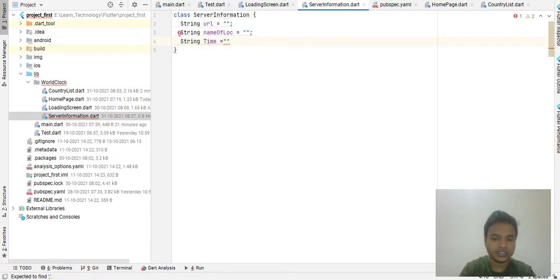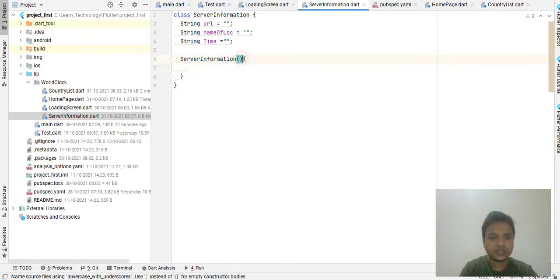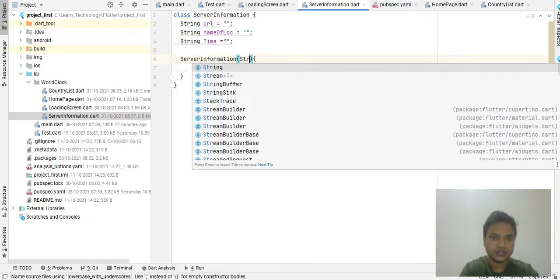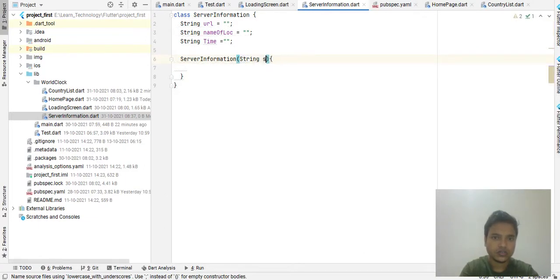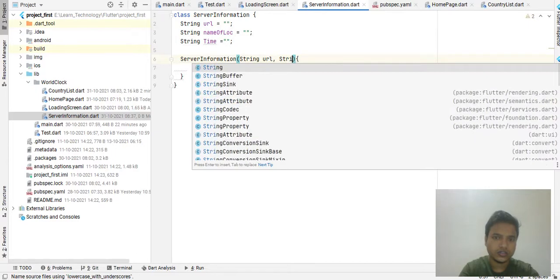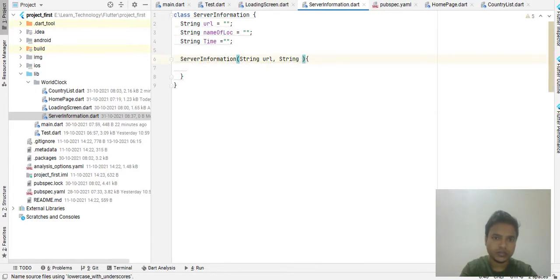Let me assign it one, and now we have to add a constructor. So here is a string location, sorry, URL, and a string name.